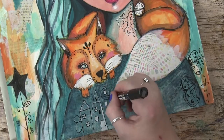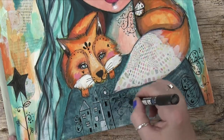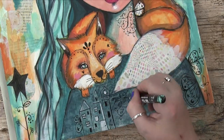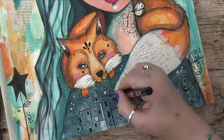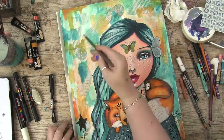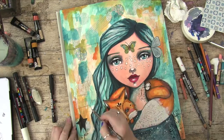Here at first I had drawn these in white, and then I thought, they don't stand out enough. So then I decided to add some more black to them, and now they stand out a lot more. These little twiggy things have become something that I really like doing each time. They evolved over time. They were first just little swirls that came out of butterfly wings, and now they have leaves and they've become more intricate. Intricate, that's the word. I don't know how you pronounce it. Ha ha ha.